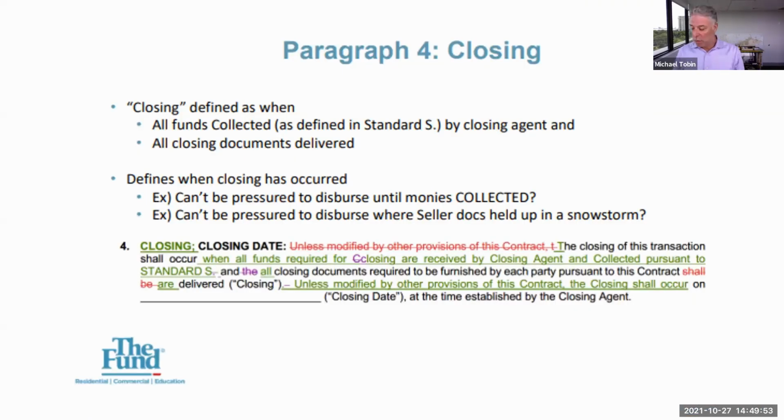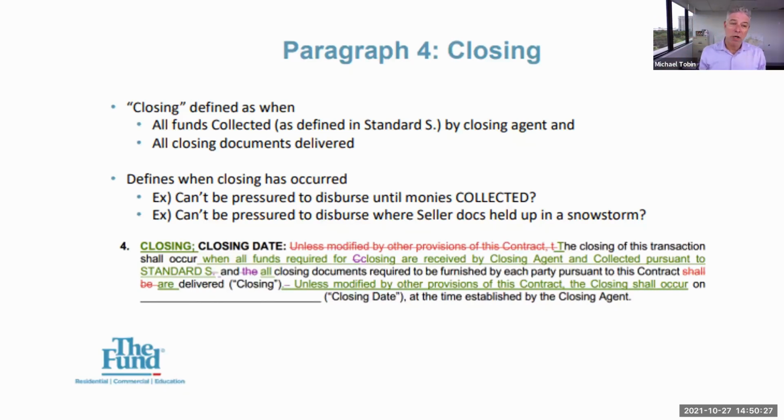Okay, this is super interesting and ties into the collected funds. I don't know that this will change in practice, but it's now contractually clear that a closing has occurred when the closing agent, me, has all the paper for money. I tell everyone that closings are for a buyer, money for paper, or a seller, paper for money. That's all it ever is, right? The paper and the money come to me together, and then everything happens.